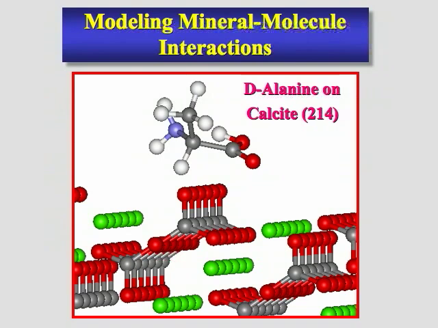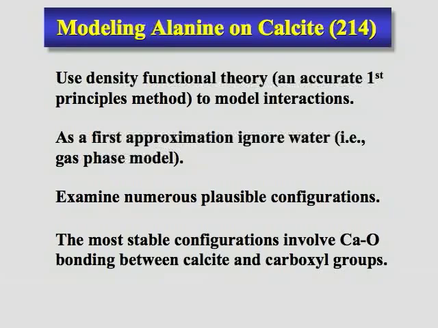What you do is you start with a model. This is a model that's generated by computer in which you have an alanine molecule, for example, floating above a calcite surface. It's an idealized calcite surface. And with density functional theory, you model basically the behavior of all the electrons in this system, except for the core electrons, which are treated by a pseudopotential. So basically, you allow the whole system then to minimize its energy. It's a very time-consuming process. It involves a lot of computer code. Aravind's an expert in this, and this is what he found.